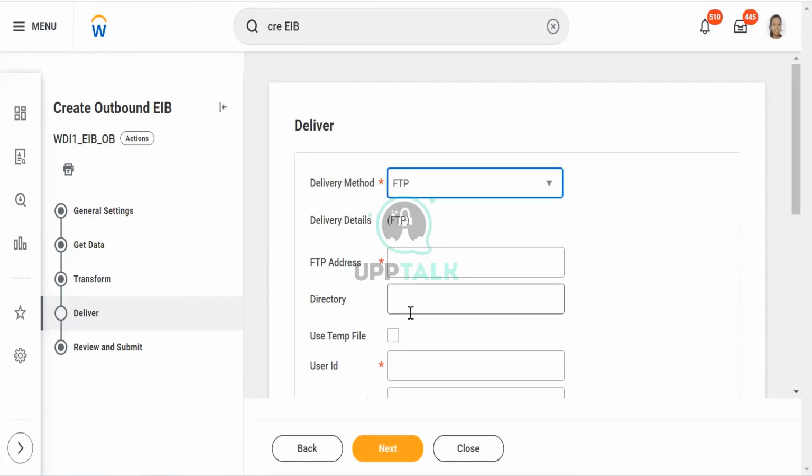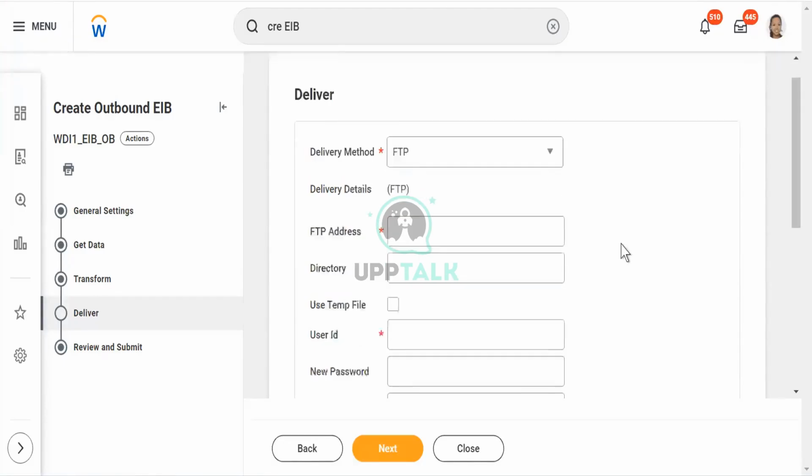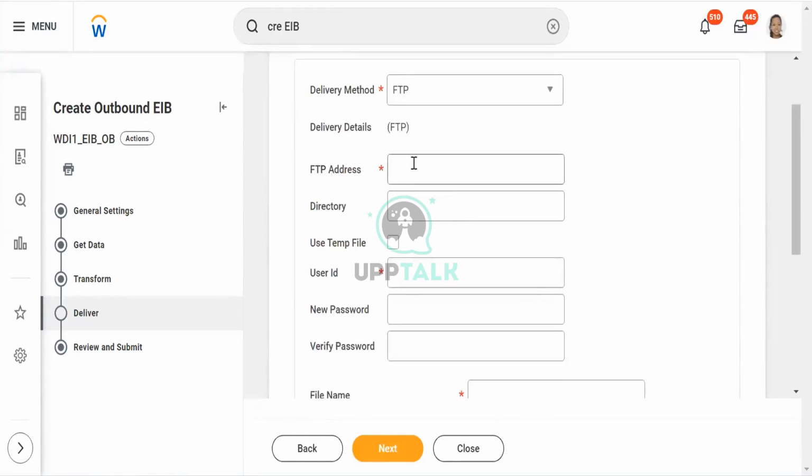This is the most preferred type of connection. It is called file transfer protocol. And here you see, it will ask you for the FTP address. How exactly you want to connect the FTP address, you have to type in.